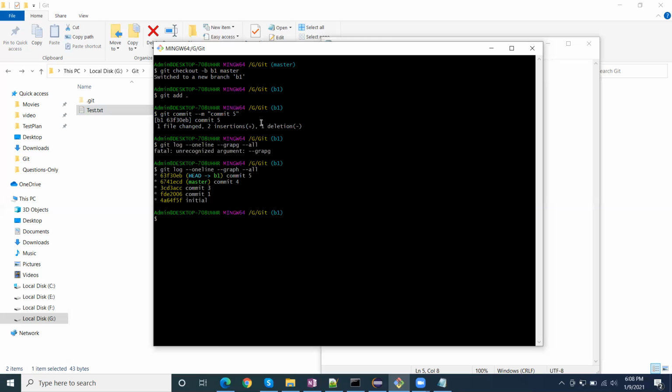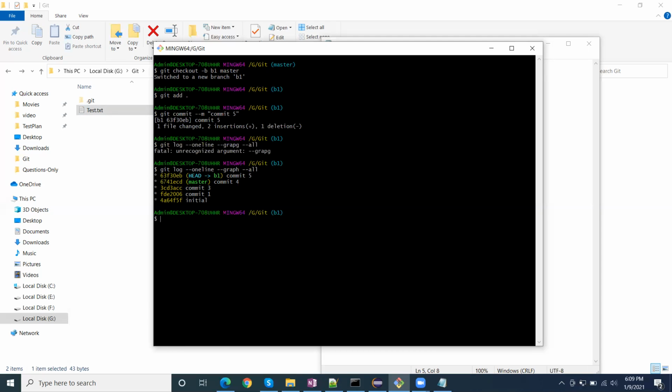Right, so here the B1 branch is pointing to the latest commit, and master is one commit behind. B1 is just pointing to the latest commit, and master is behind by one commit.